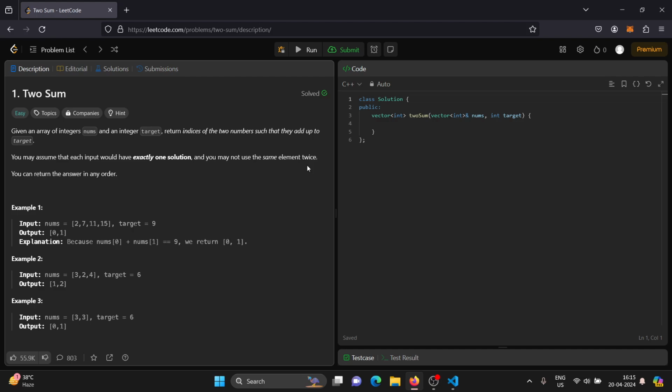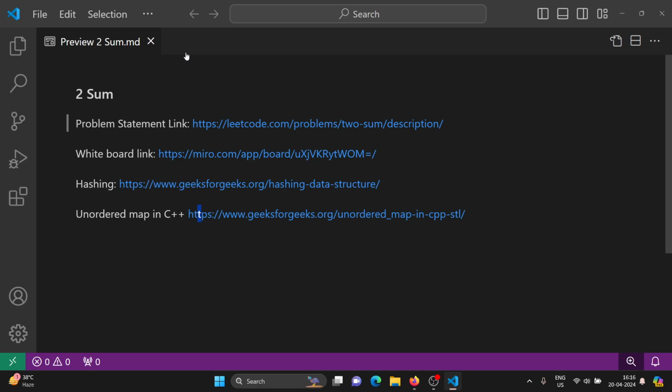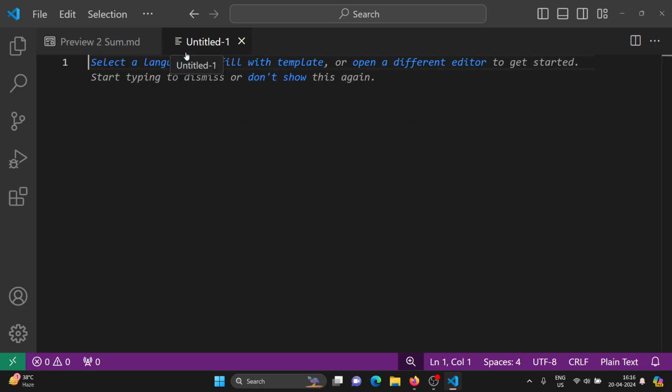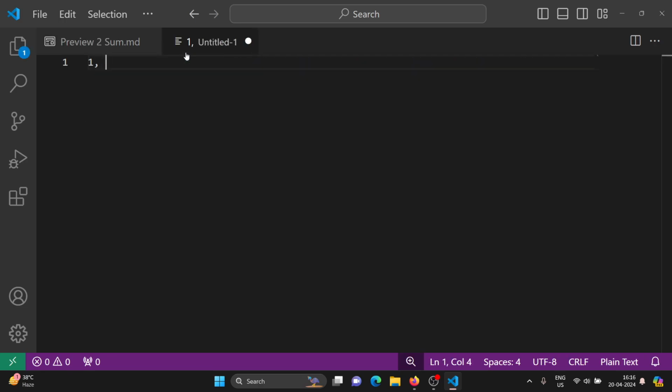Got it. So now we know that there's only one solution. That means there's only one pair of integers in this array of numbers whose sum would be equal to the target itself. Let's quickly write something down in VS Code.